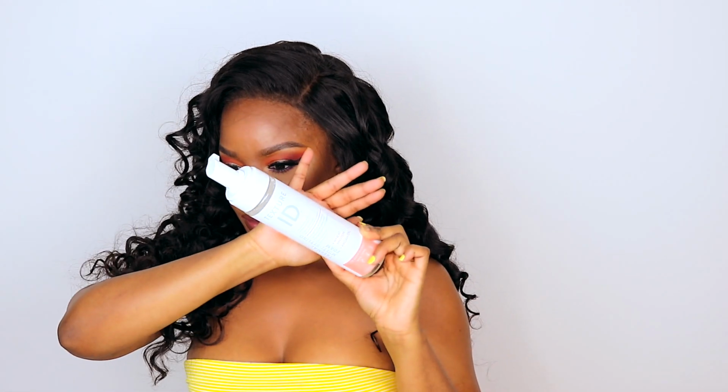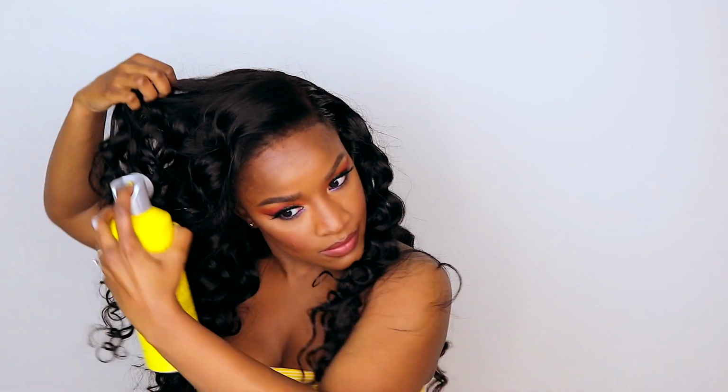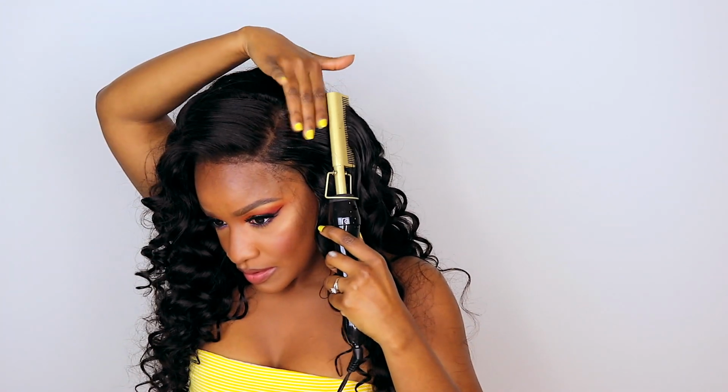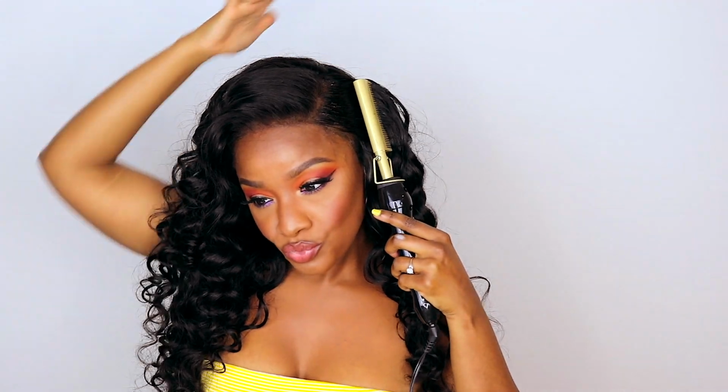I'm going to use this foam. It's by Texture ID from Sally Beauty. I'm going to put that on the part. You can use foam to kind of mold the part, especially if you want baby hairs. I don't think I did baby hairs in this video, definitely not a lot, but if you wanted baby hairs, this is the secret. You use some foam and then you can hot comb it down, you can brush it down and mold it and set it basically.